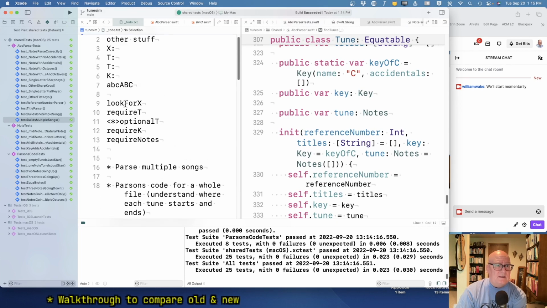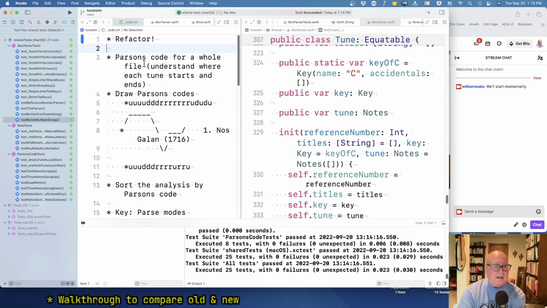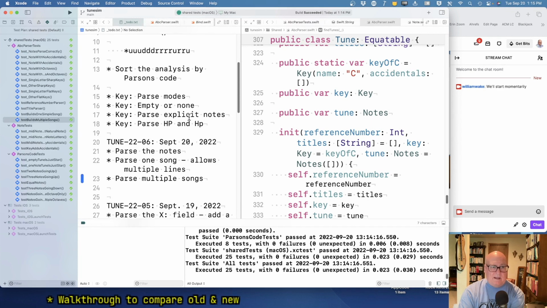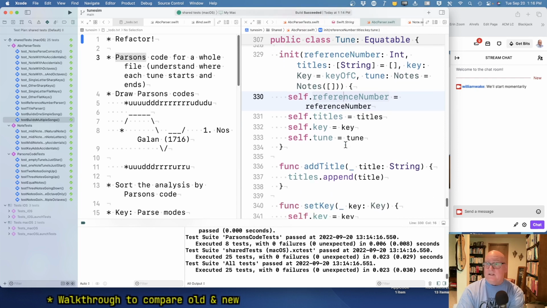And I think at this point, I don't think I need this anymore. Any of this. Okay. I think if we clean that up, then we're going to go back to our parsons code and do these picture ones and make that work the way we want. I feel like we've taken a few shortcuts. I absolutely know we have. So at some point we got to go address those. But I think maybe we're ready to move to more of a client side and make sure we're providing the right stuff for that. Okay. Some of these tests do test the parsons code stuff, so I'm not worried there. But we'll have to see on the rest. All right. So anyway, 3-minute break, and we'll come back and refactor and then move on to the parsons code stuff.